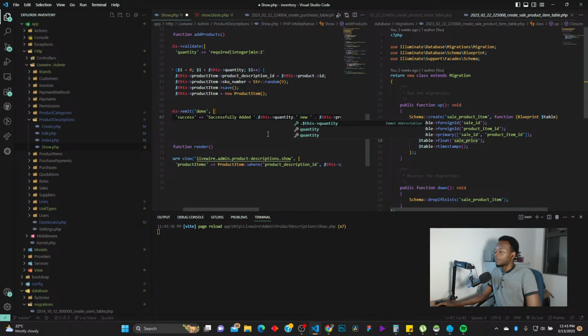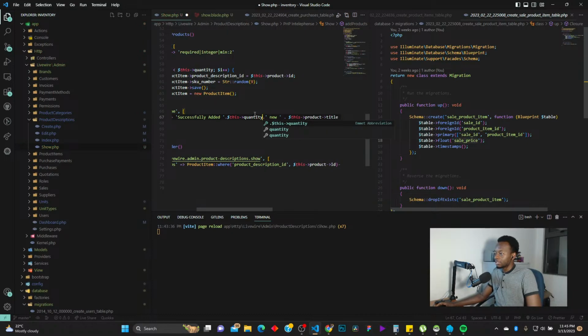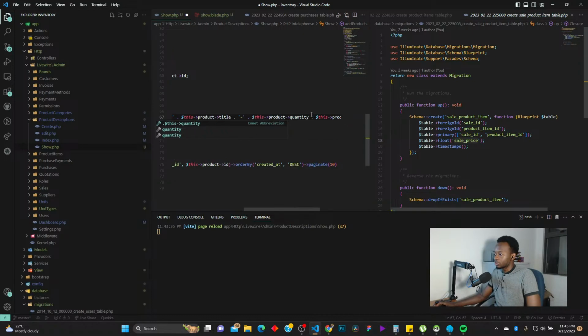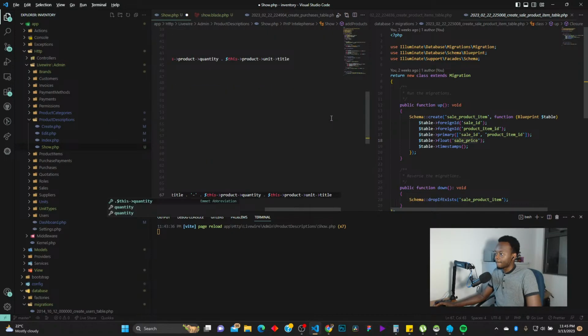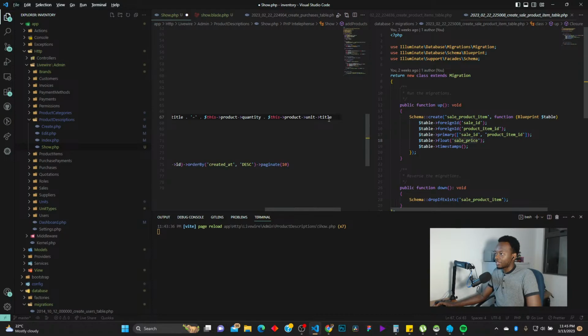So it's going to say successfully added, for example, 20, successfully added 20 new, and product title, product quantity. I think that's it.